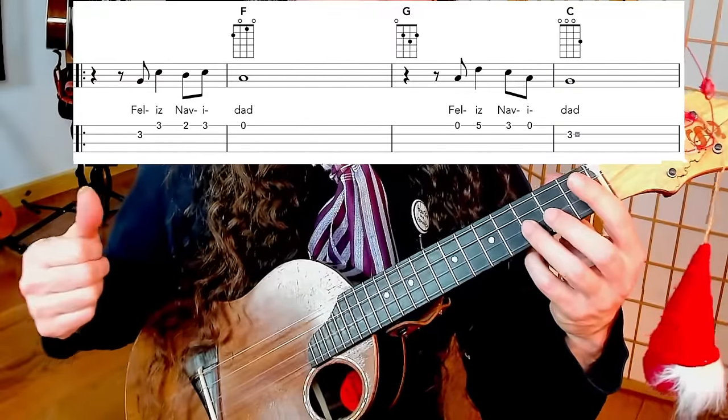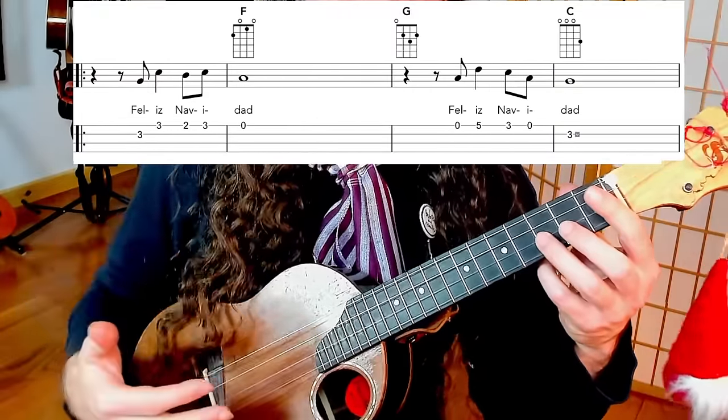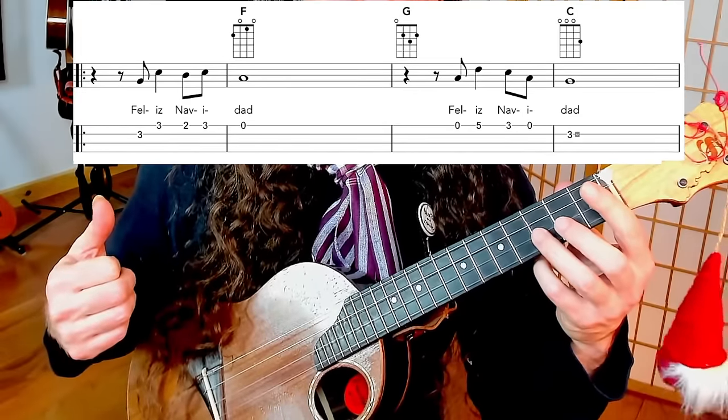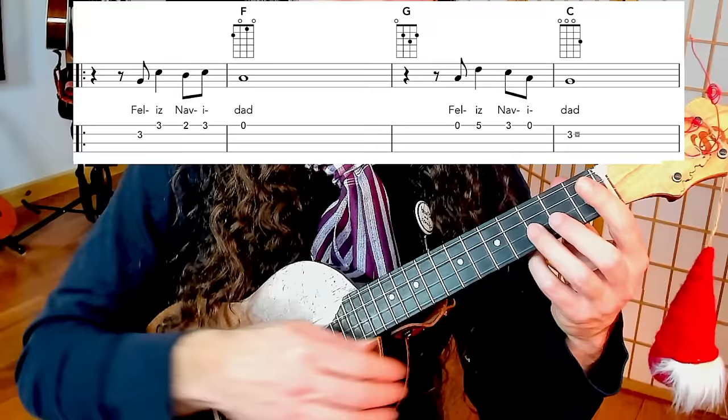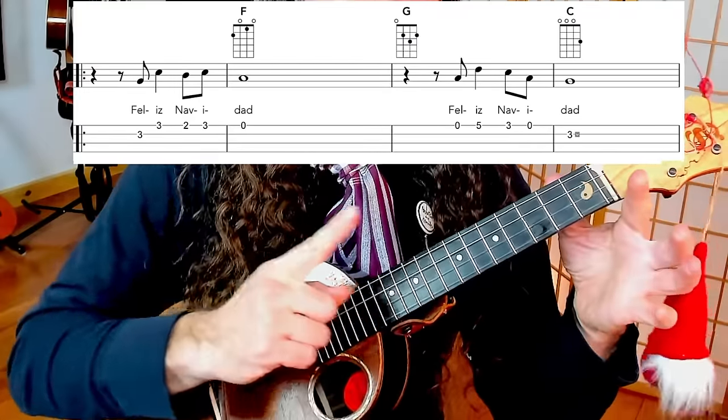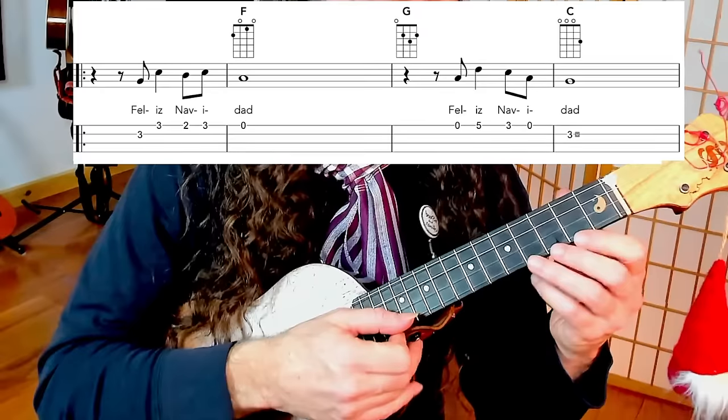Let's try putting these two phrases together. You can, of course, watch this lesson again anytime. One, two, three, four, one, two.